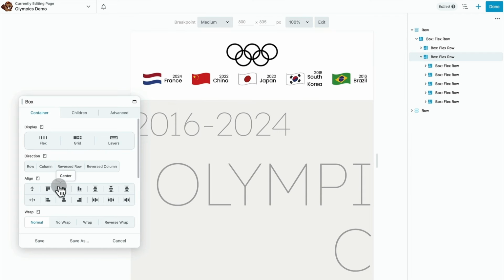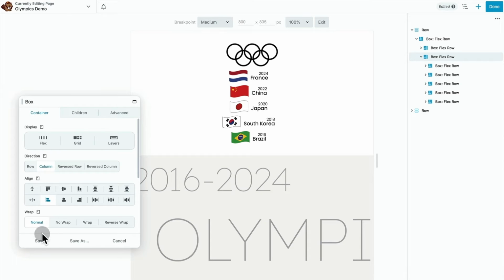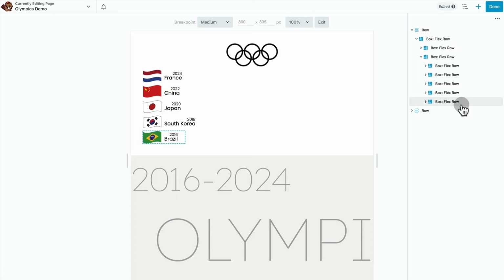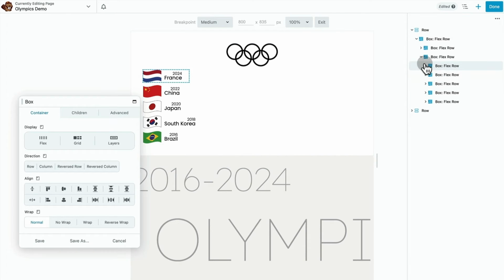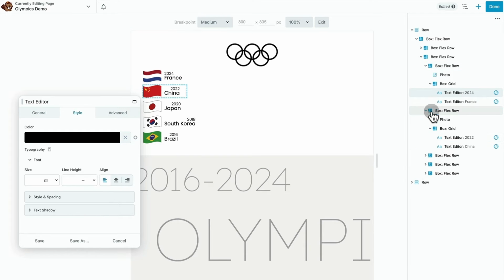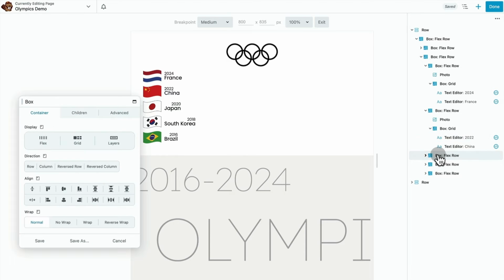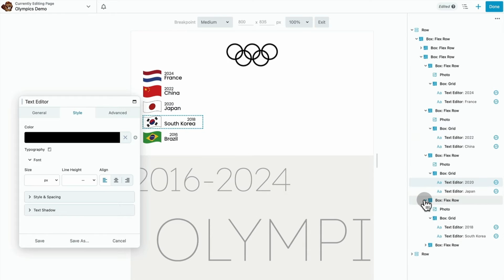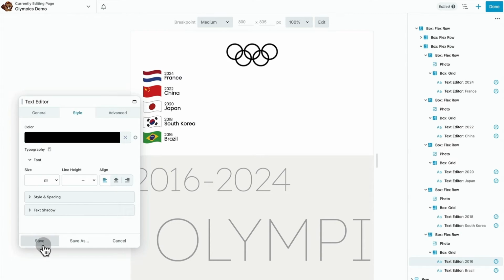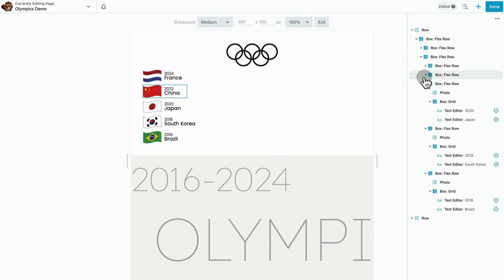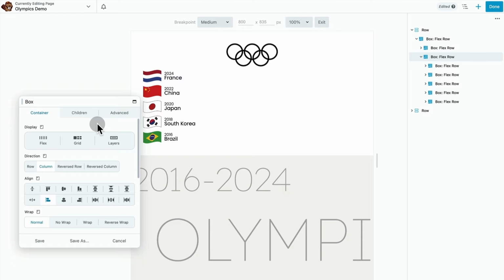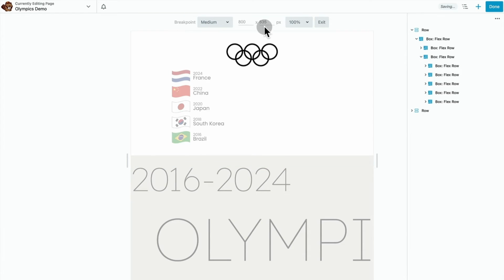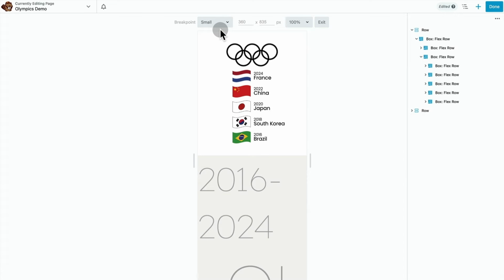All right, moving on to the parent container that our 5 menu items sit in. We're also going to change that to column, align everything left, and now we need to go in and go to these text modules that have the years in them, and we're going to align the text left. I think I'm going to give this container here a little bit of padding on the left. And I think I'll stop here.